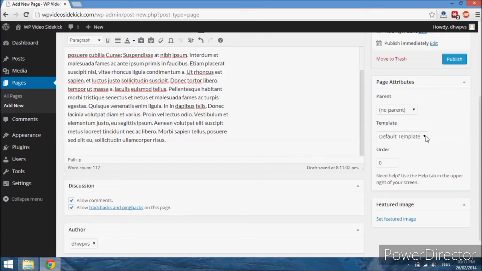And we also have the option to select templates. Now the default template will be, as it says, the default layout for your website.